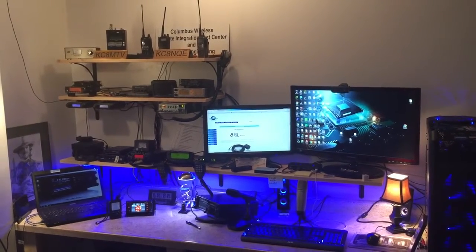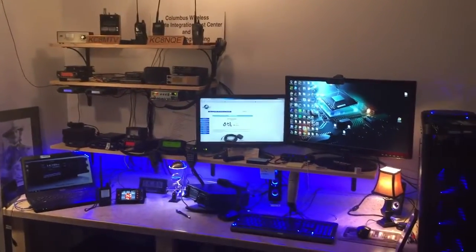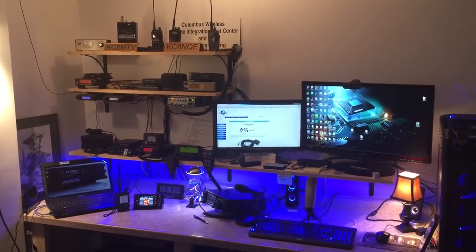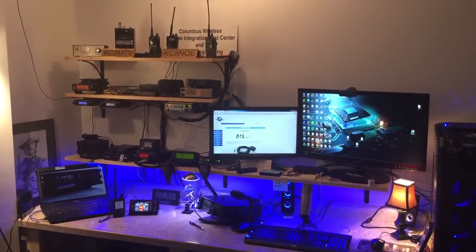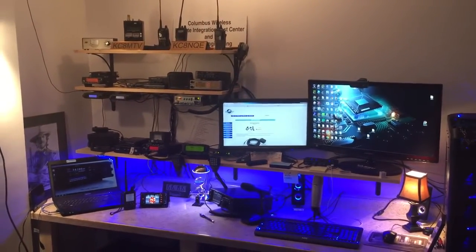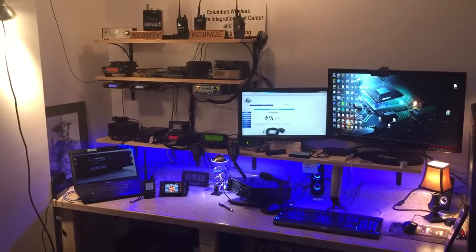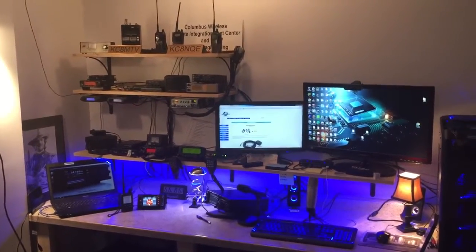I'm currently involved with APRS and the new system Fusion by Yaesu — the digital mode — and I'm really excited about that. Two things that are in common with APRS and the digital modes in the Yaesu Fusion system is you need GPS signal, and of course being 10 to 15 feet below ground level in a basement with no windows is not an ideal situation if you want to experiment with, for example, the Yaesu FT-2D. Yes, you can enter the coordinates — latitude and longitude — manually, but I didn't want to do that. I wanted the geek factor of being able to have GPS signal in my basement.